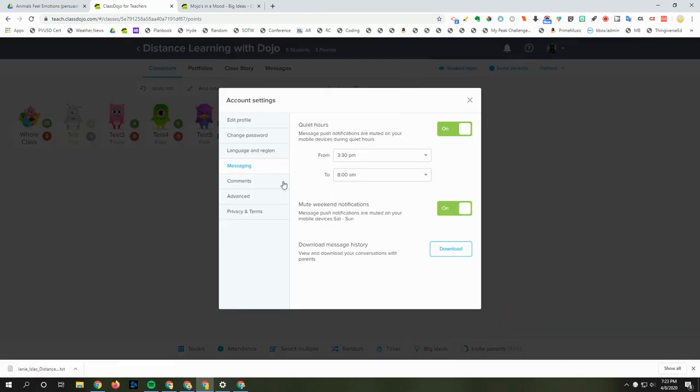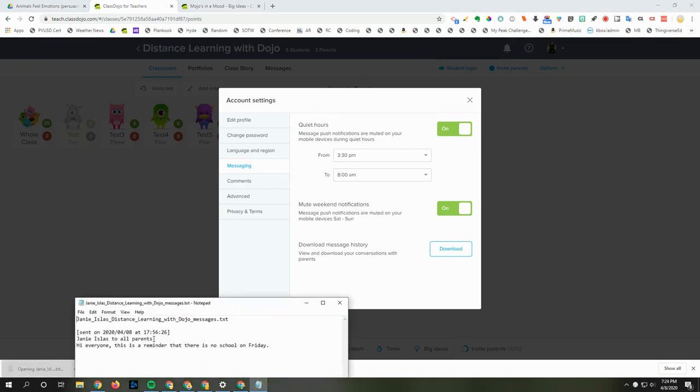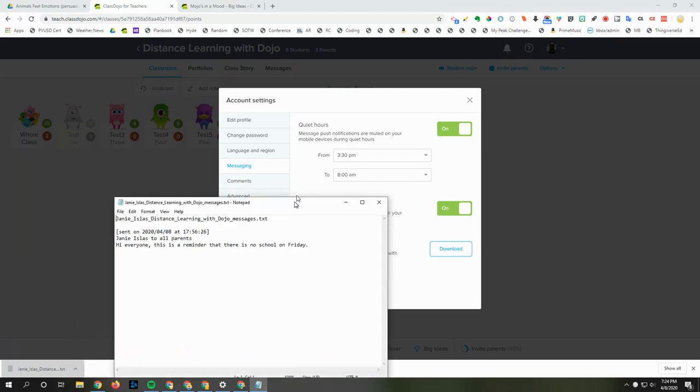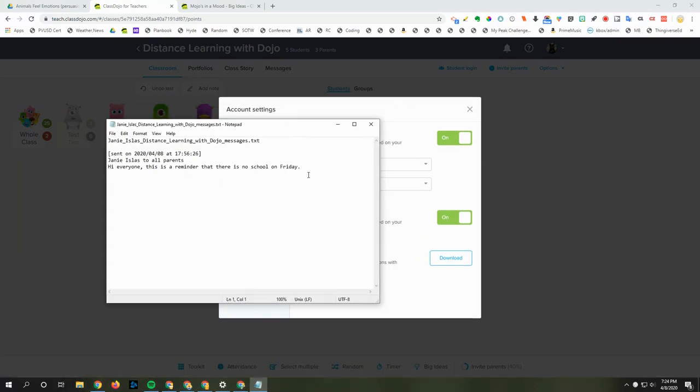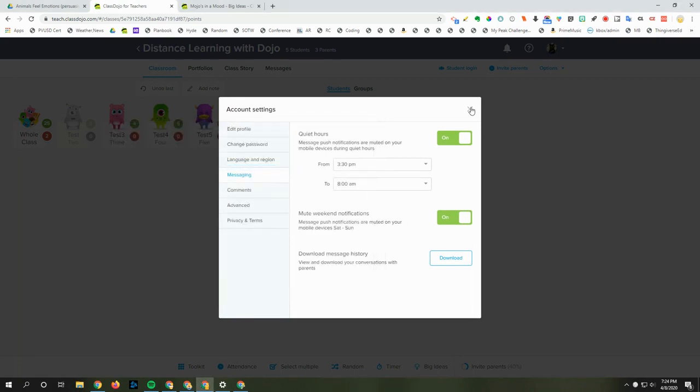So now I can close that and it downloaded here. It's on the bottom left of my computer. And it just has this notepad file, and there's like the one comment that I sent to parents. So anyway, that's there. And yep, that's the most important things on here.